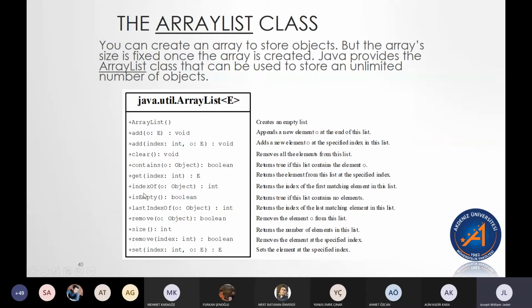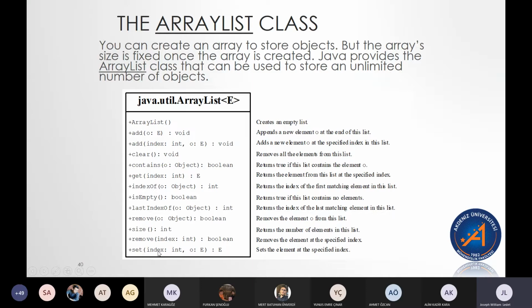But we can also find out where a particular object is if we pass it to index of object. I want to know where this thing is. Using index of with contains could be really useful, because this would give us an error if the thing didn't exist in our array list. We can remove an object from our array list, again shifting everything around. We can remove something at a particular index. And we can set a value.